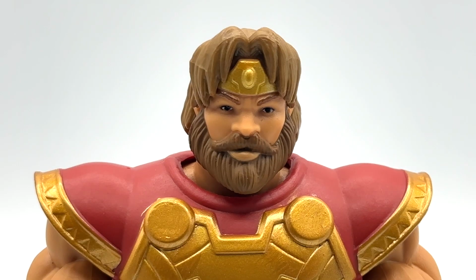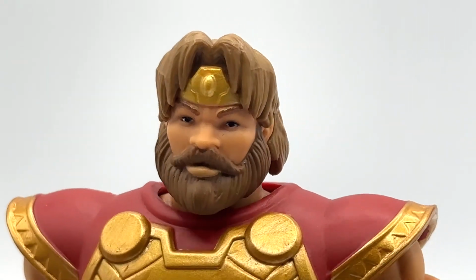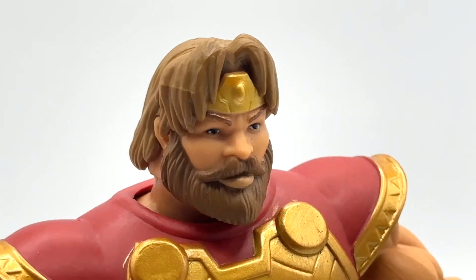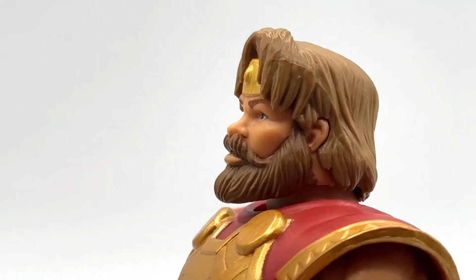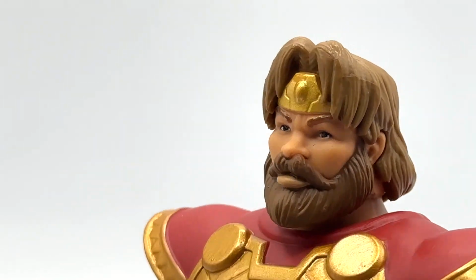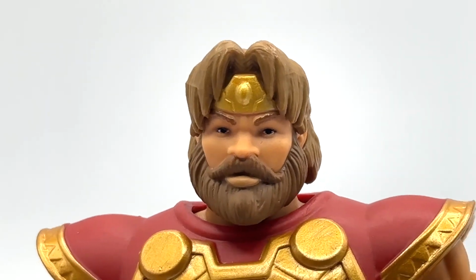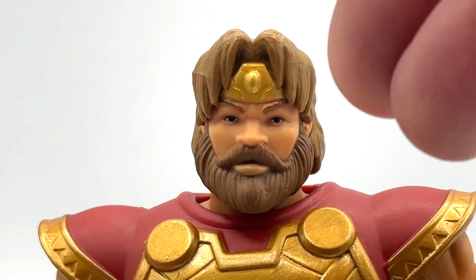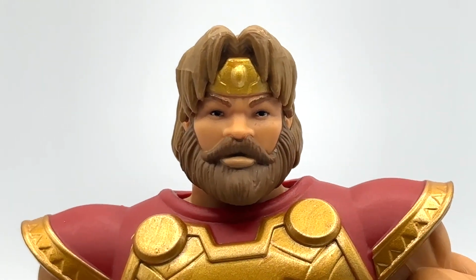And now that King Randor's cape is off, they actually did a really good job with his head sculpt, especially the hair sculpt, since that's pretty much all you see on his head. So really great detail, and the hair looks really natural, and you can see his ears peeking out here. And I get less of a Burger King vibe from this King Randor, and I really love the expression on his face that they gave him for this one.